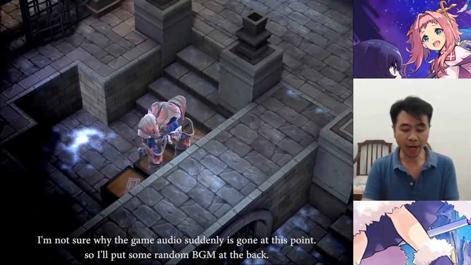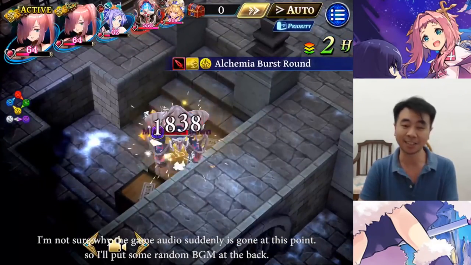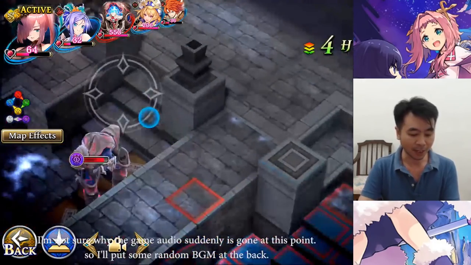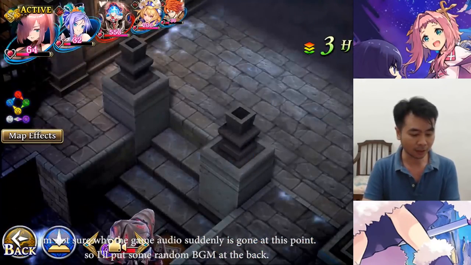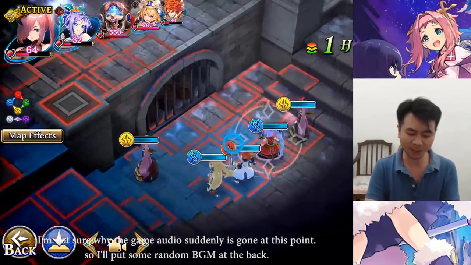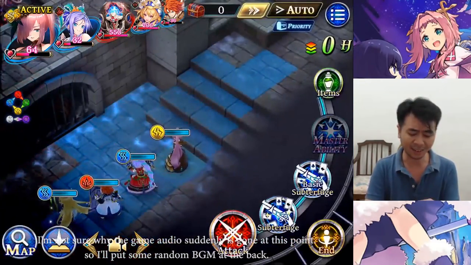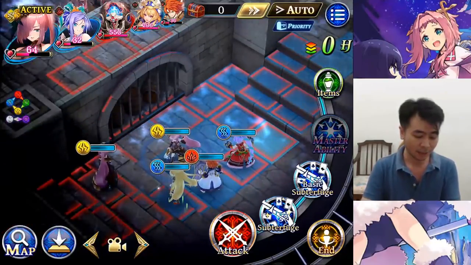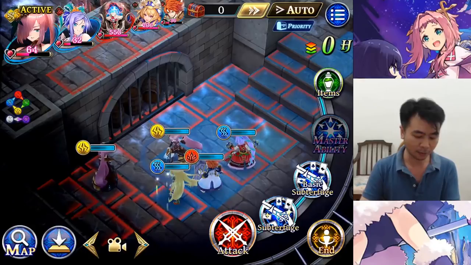Alright, okay, as the usual thing, I think I forgot to turn off my auto. Yes, always and forever. Because before we start, I want to really take a look at the map here. It seems empty right now, but I'm pretty sure that there are gonna be more enemies that are popping out. But for now, let's just try to keep on moving.